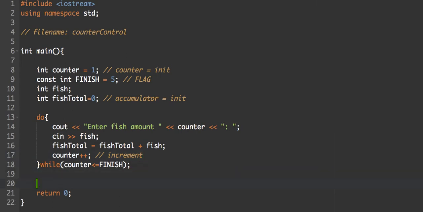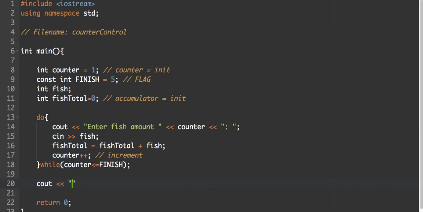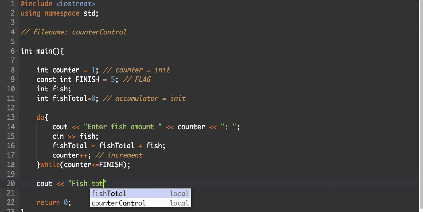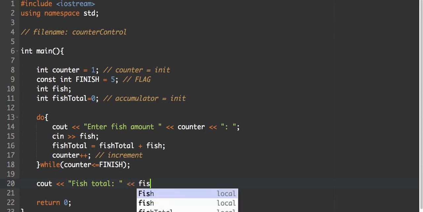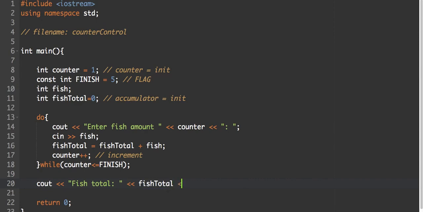And then when the loop is finished, in our grand finale, we're going to finally display what the user has been wanting to know, is what is the total amount of fish for this program. Okay, so there's a couple of useful things in this, and you're going to see that in the output, how we use this counter to number the individual lines. So let's take a look at what the output produces here.